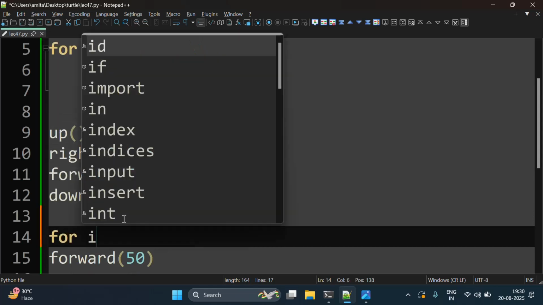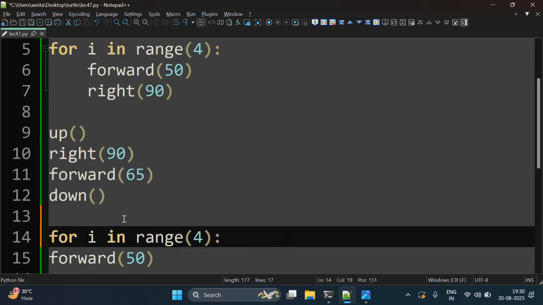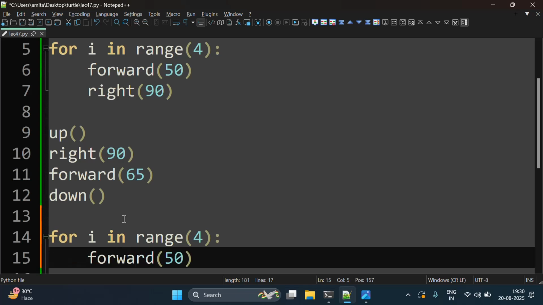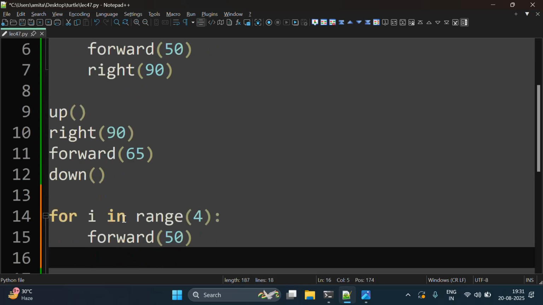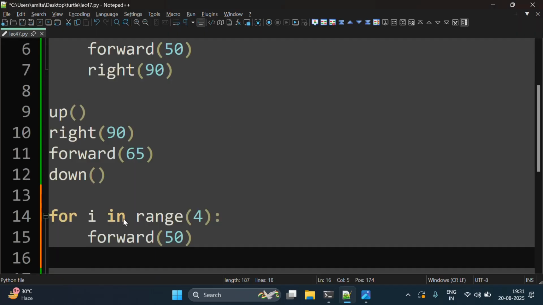So we will write for i in range 4 and we'll tab this, and here we will be writing left, I guess. So let us see if we are correct or not.